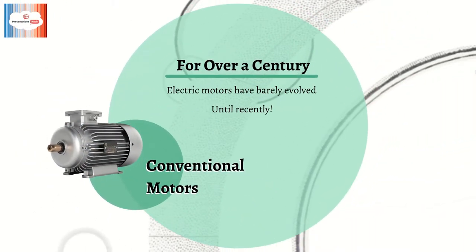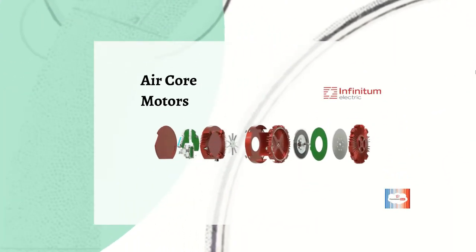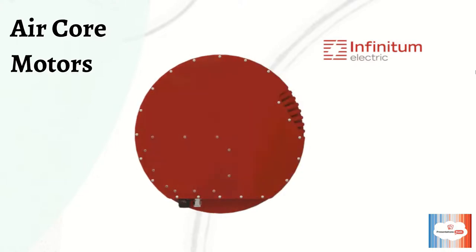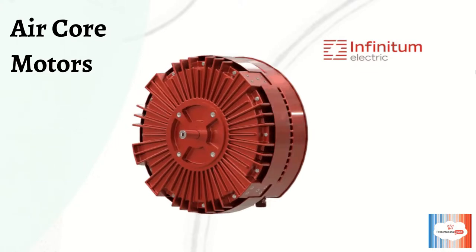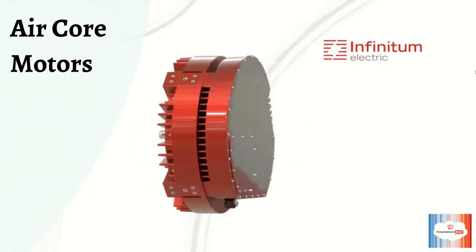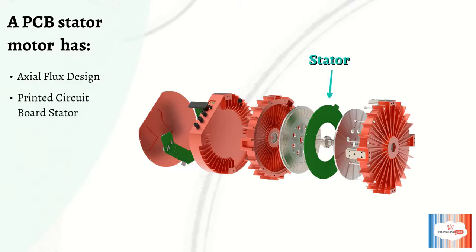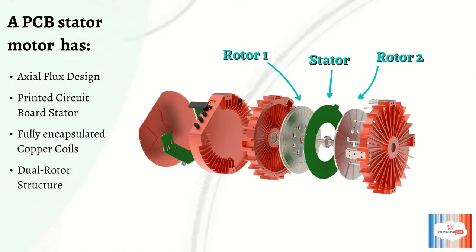The brand new PCB stator motors. From the very first glance, you'll notice that a major change has happened. These motors are of air core type. A PCB stator motor has axial flux design, printed circuit board stator, epoxy encapsulated coils, dual rotor structure. It's light, thin, and ultra efficient.